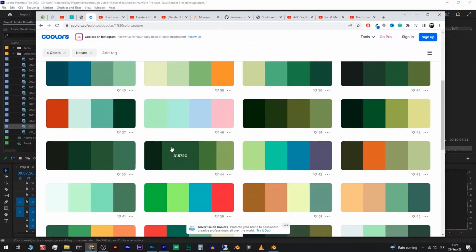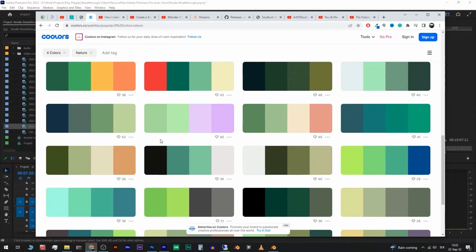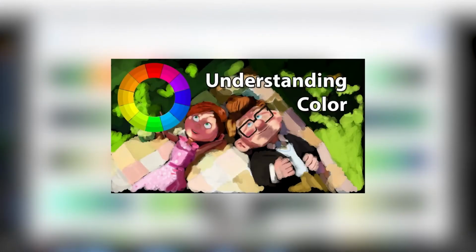I'm using this colors.co color palette, where I search for anything that I find appropriate and I test it. Now, I would also recommend really highly this color video from Blender Guru also. It's a really good video about how to make color compositions and how to pair colors with many examples. Link will be in the description also.